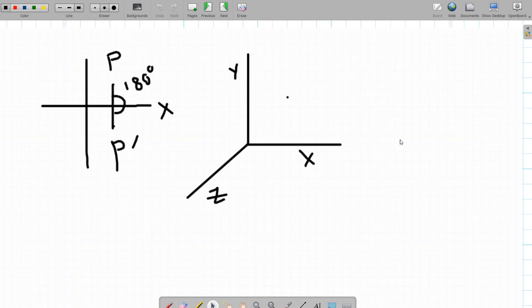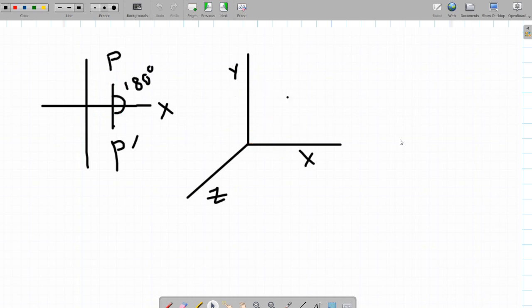So if you can imagine this, you can find that you cannot do the same thing for reflection purpose in 3 dimensions.